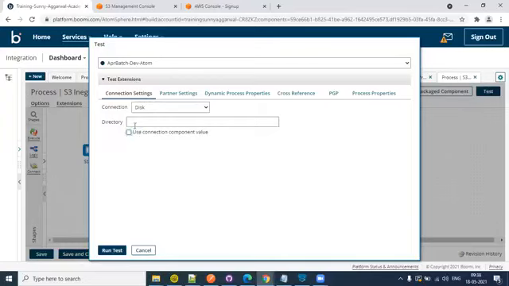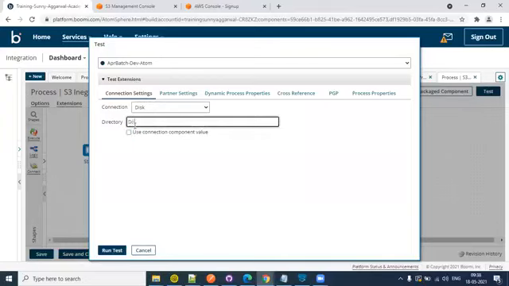I think we have covered this a few times already, so you must have an idea. Okay, so we are able to read the file.